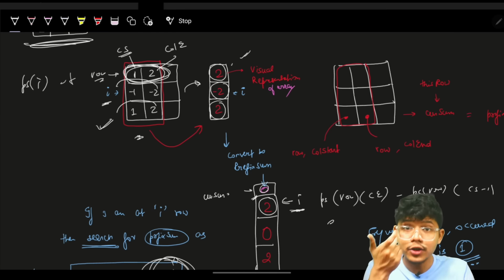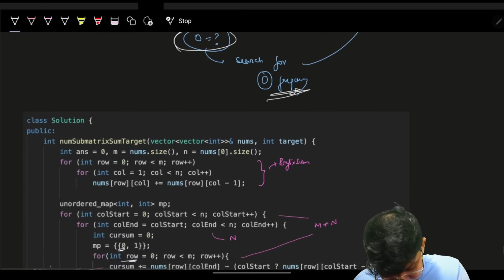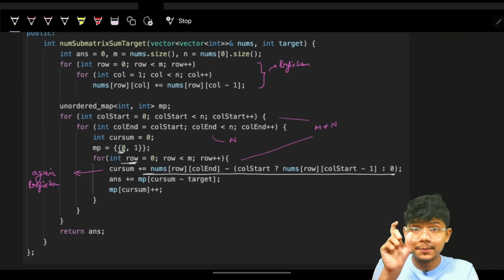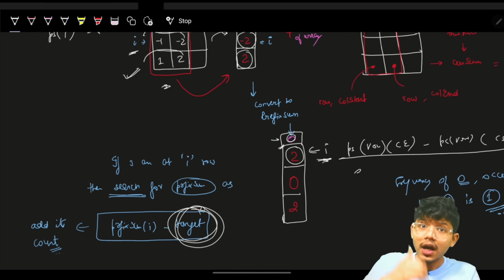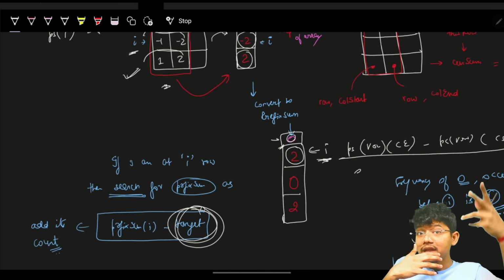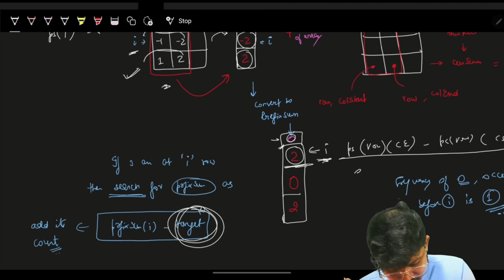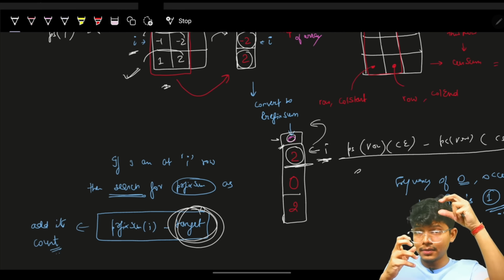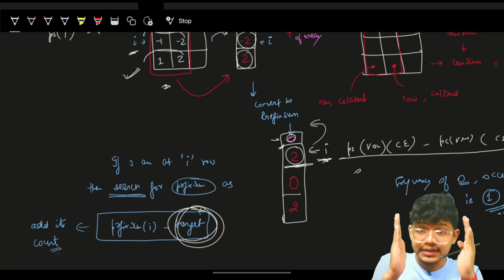This is the row sum, which is value 2. This is value 2 for this specific row, which I have added. Now I'll simply add again. When you are at this specific 2, go and find out how many such previous places are there via which I can make my sum as target.